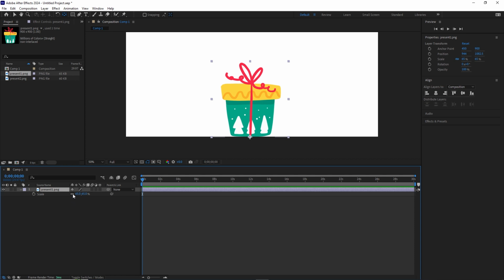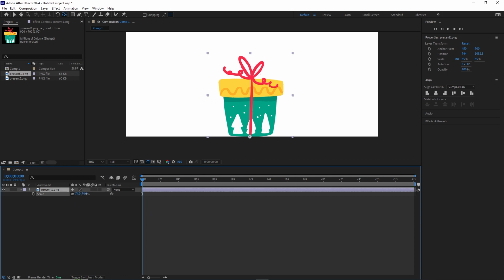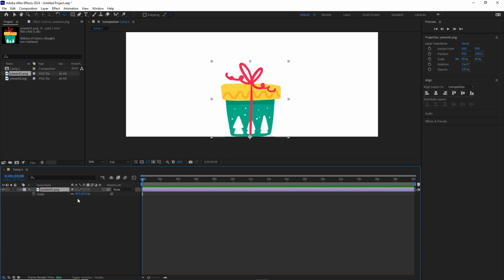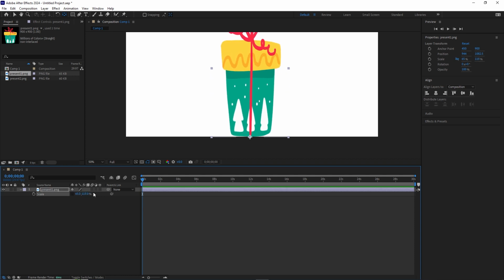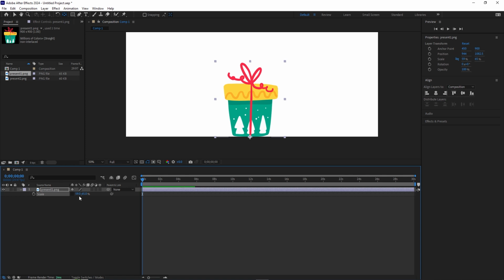Now I will go back to the scale, so I am going to hit S, and you can see there is this little icon, constrain proportions. Basically if this is checked, we are going to have the same proportions, and if I uncheck this, I am going to be able to animate it like so, or I will be able to animate it like so. Okay. So for now I am going to have both of them at 65, but this depends on you.